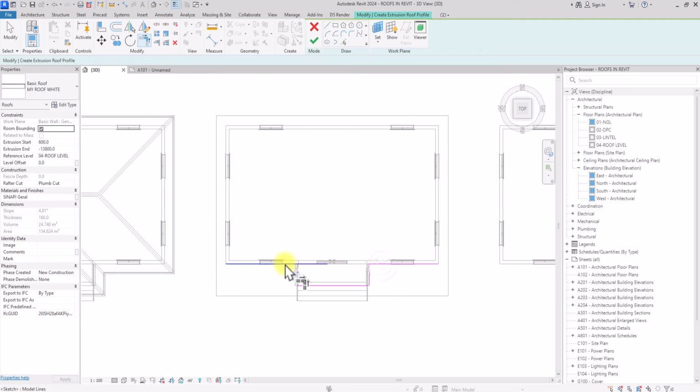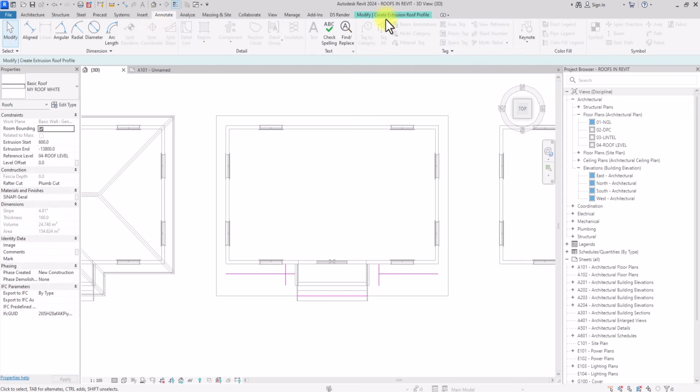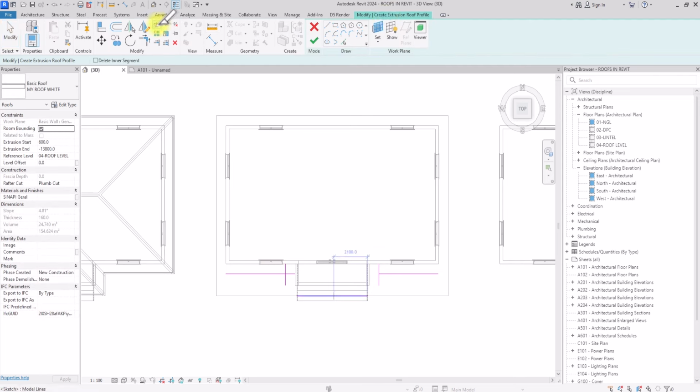So once we have done this, we're just going to click on offset. Now we're going to offset 600 millimeters, so it's just going to match the eaves. So we're going to be doing that from here, here, here, and here. So now we're just going to delete these inside lines, because we don't need them. Then once we've done that, we're going to split this line here. Go to modify again, click on split, split this line here. Then we're going to use this select line to select these edges. Then we're just going to simply trim everything to form a box to cut where we want to cut.